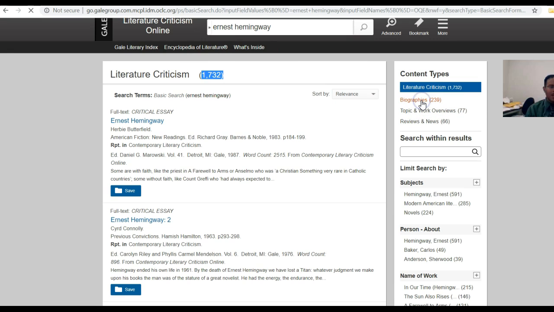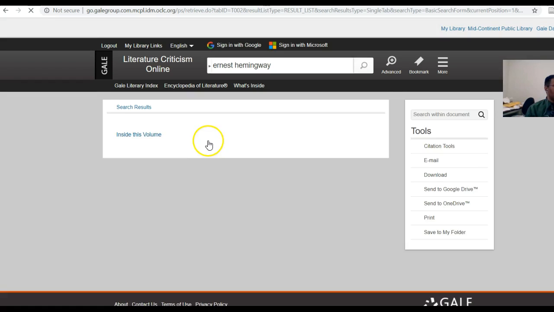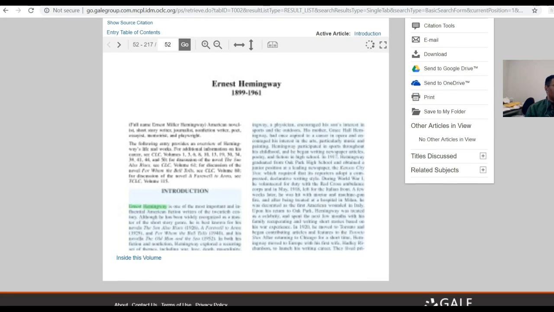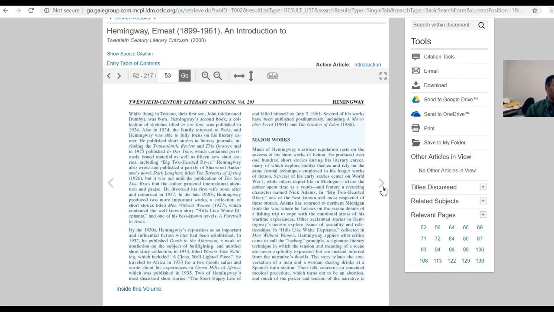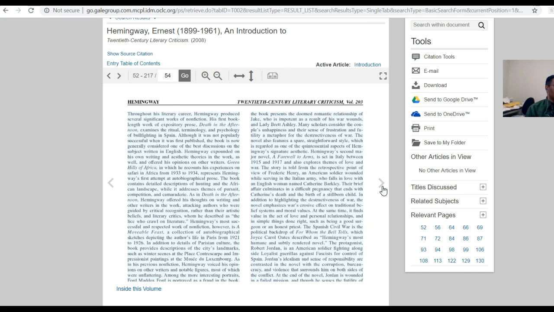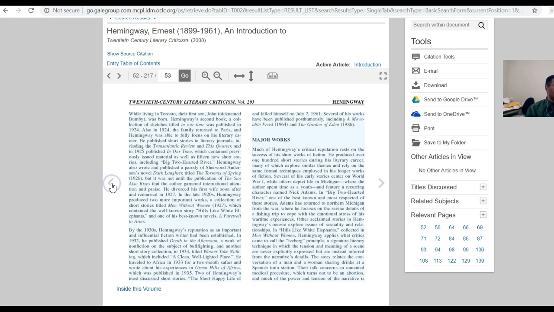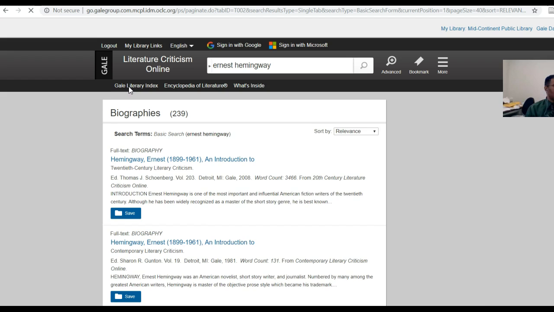You also have biographies in this database, so this can be useful if you are doing research on the author. And a lot of these are digitized versions of print materials. Let's go back to the search results.